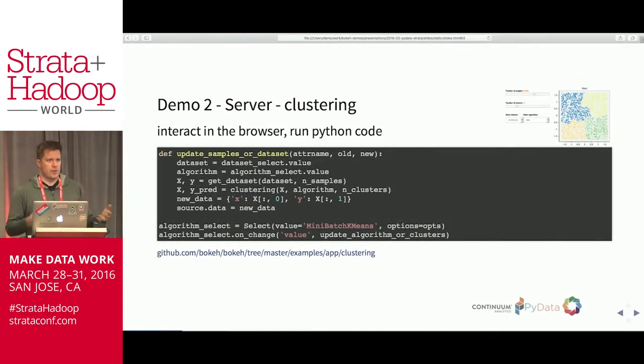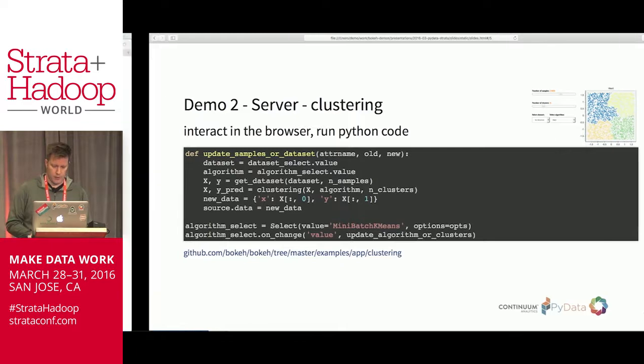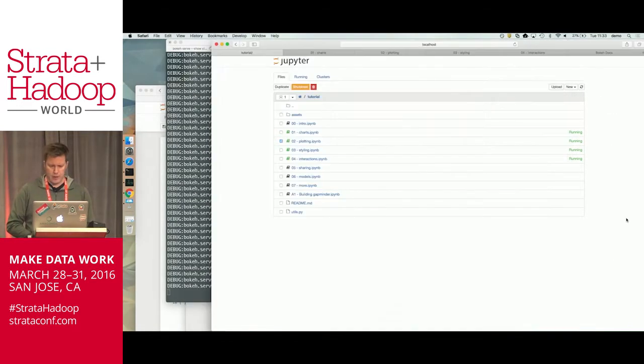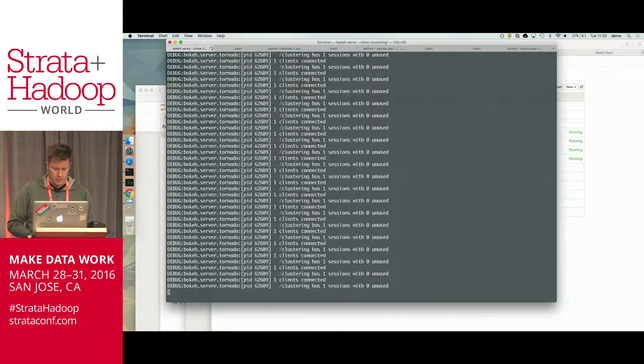The next thing I want to show off, just to make people familiar with it if they haven't seen it, is the Bokeh server, and to show an example of it. We have a very new Bokeh server as of the beginning of this year. It's much, much improved, much easier to use, much easier to deploy. So I wanted to show a quick example. The main use case of the server is if you want to run Python code, for instance, in this case, a machine learning algorithm driven by a web interaction. So let me go ahead and load that up as well. That one's actually already running. Start it.